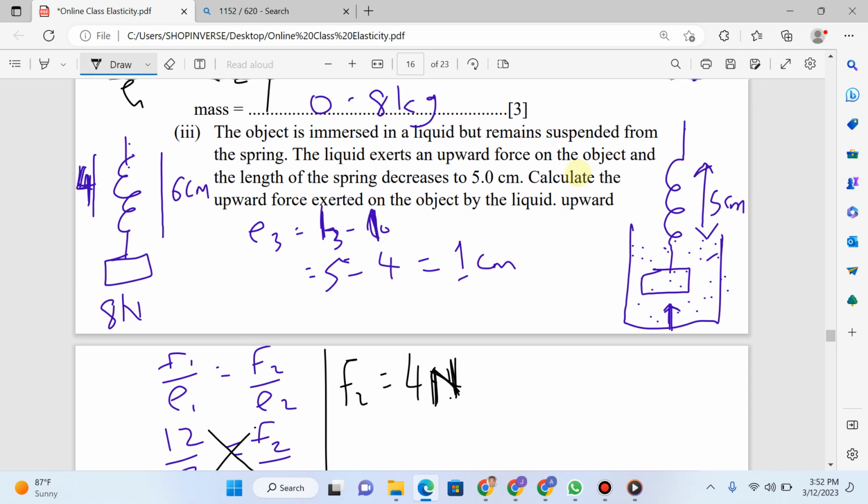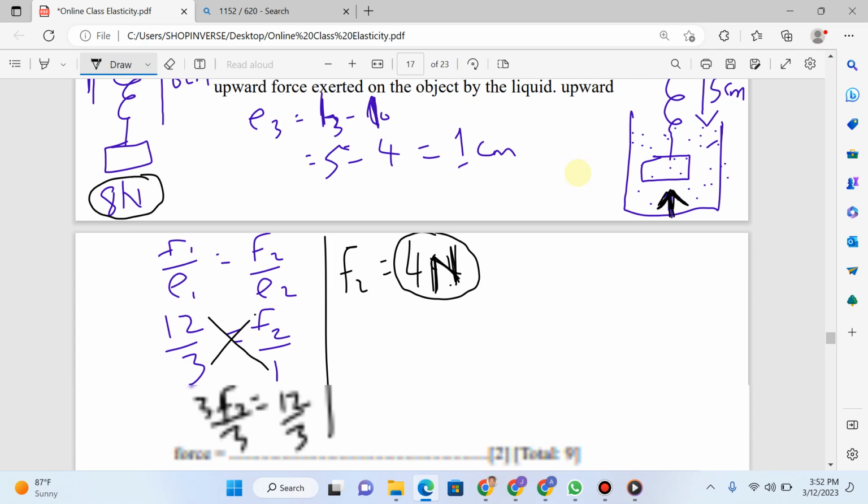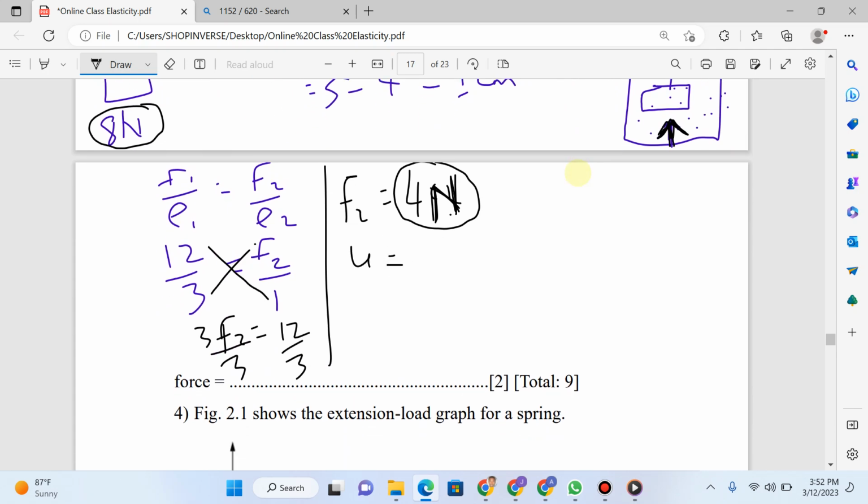But you know the original weight is 8 Newton, right? Yes. So the original weight shows us 8 Newton. But now that the new weight is showing us 4 Newton, then there has been an upthrust. What will be the magnitude of the upthrust that makes it show 4 Newton? The upthrust is the original weight minus the weight when you put it in water. The original weight is 8 Newton. The weight in water is 4 Newton. 8 minus 4, you get 4 Newton. So that force is 4 Newton. That's the upward force. The upward force is called upthrust and it is 4 Newton.